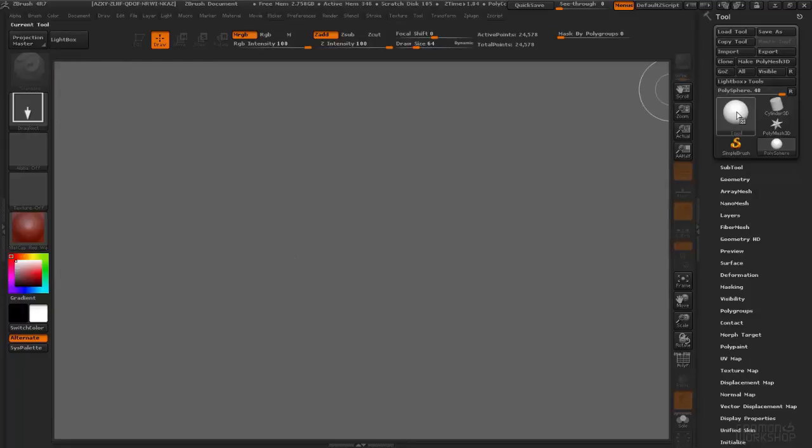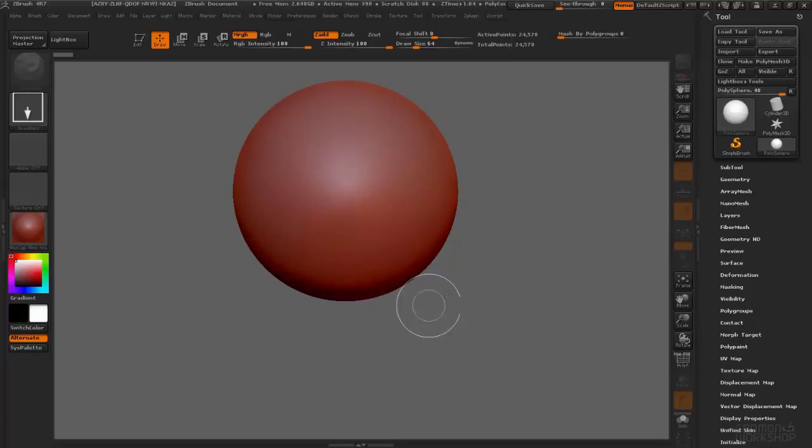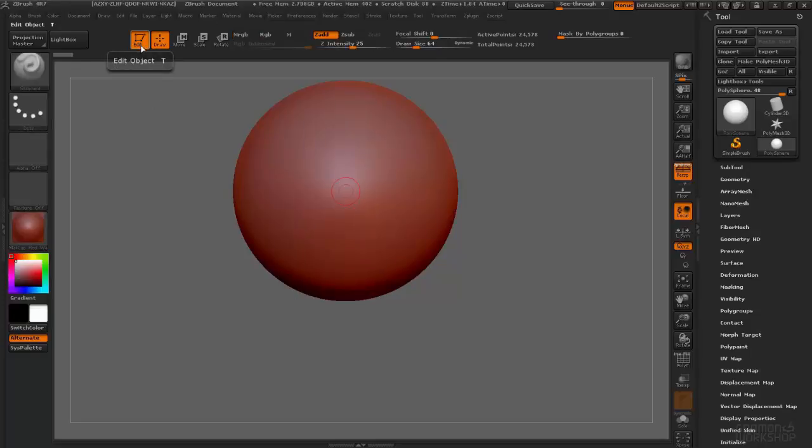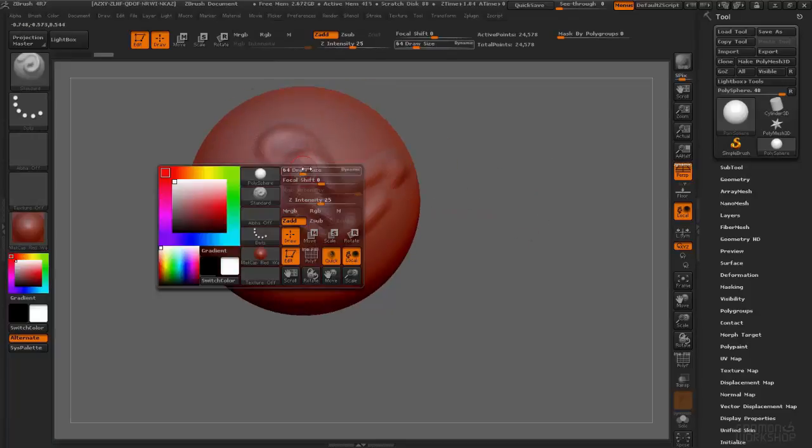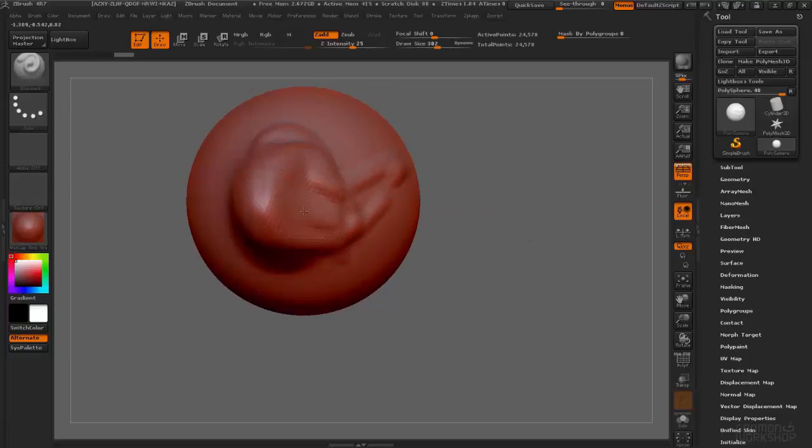Now what we need to do is draw this tool onto the canvas and then go into edit mode. So I've got the polysphere as my active Z tool, so I'm going to click and drag and that draws it on the canvas. Now the first thing I need to do is immediately go to edit mode right here. If I do that, you'll see my cursor becomes red. I'm able to move around the sphere and sculpt on it, and I can treat this like a piece of digital clay. It's what I expect it to be.